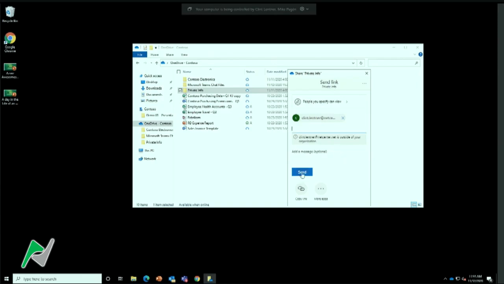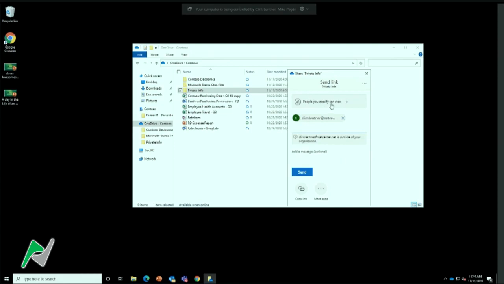If I hit send, this will send me a copy of this, and away it goes. But the key piece that I wanted to point out is when they send this, it's sending a link to this email. It's not sending a secure link, it's just sending a link. So if I forward that on to someone else, then they're also going to have access to that private folder, and that could cause problems.